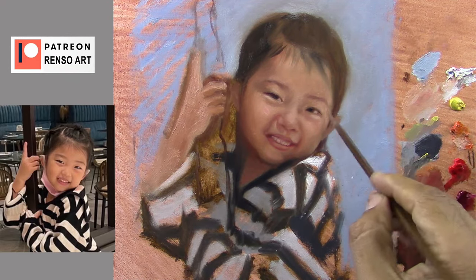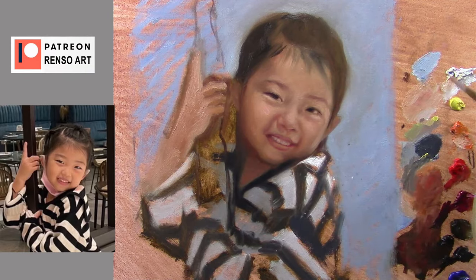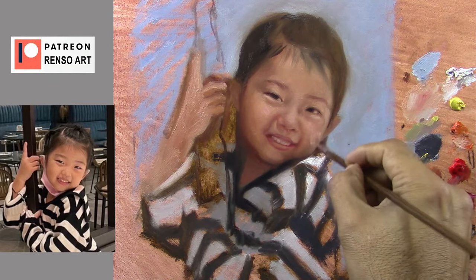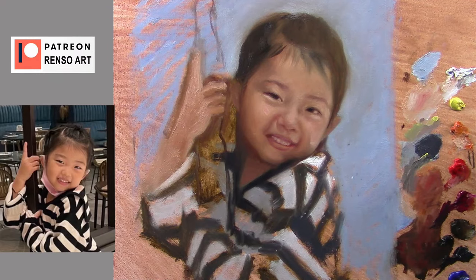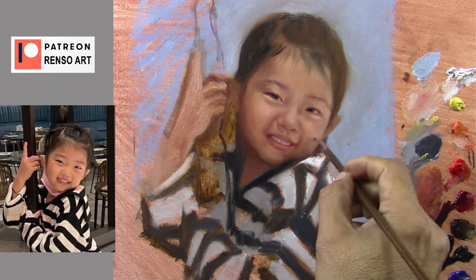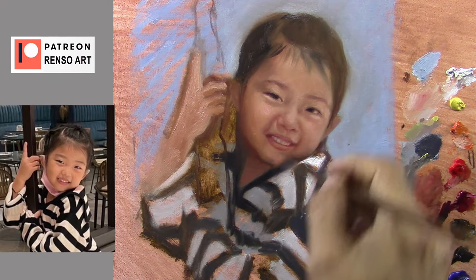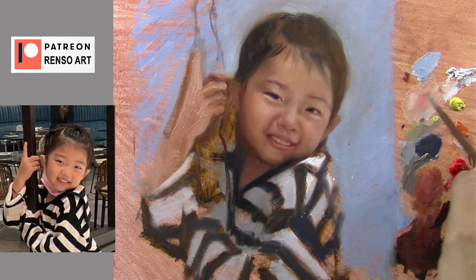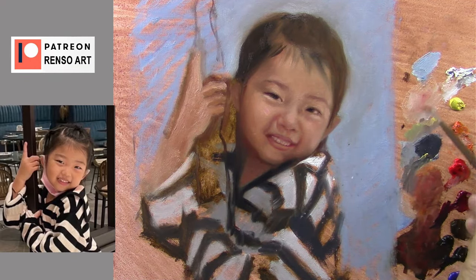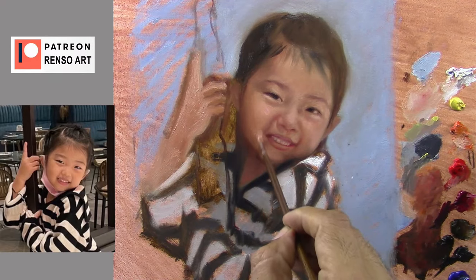No, I see more light all here. I think that's a reflected light. I mean, definitely it's a reflected light. How much of this reflected light do I need here? And what about the color or temperature of this reflected light? Okay, I got a bit more. Let's see, I got the reflected light there. I got light here. I got light here, and this light is going down this portion of the face.